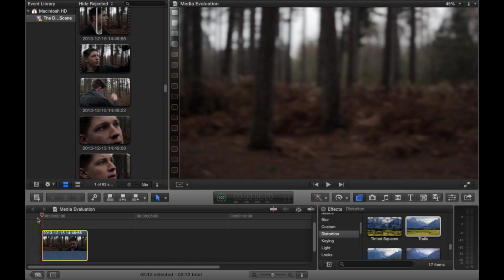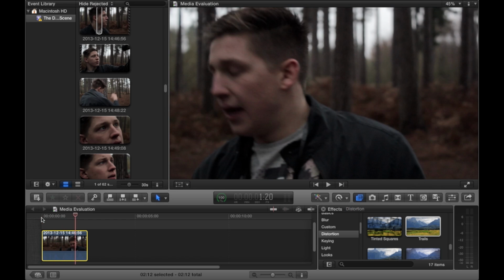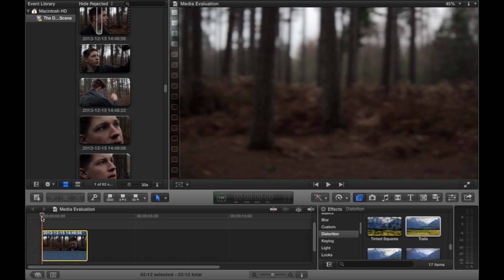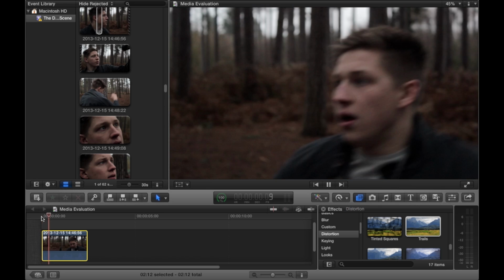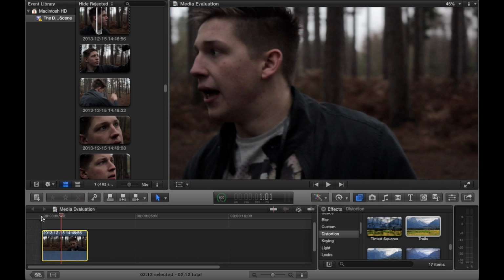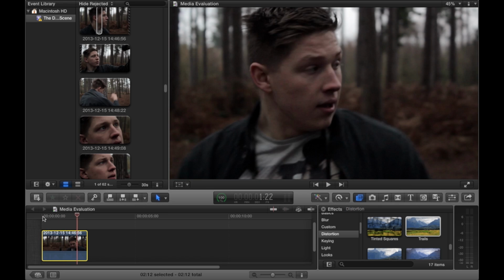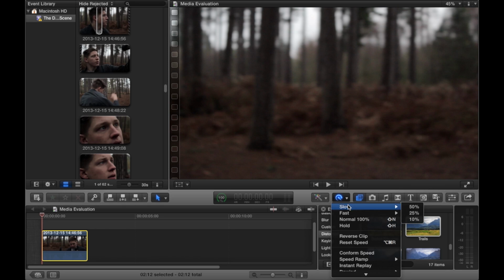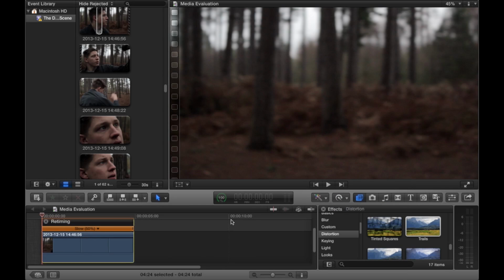Okay, so when using slow motion in editing software when shooting with 25 frames per second on your camera, you can get really jittery footage when slowing it down. But there is a tool in Final Cut which can smoothen it out. But first of all, go to the right, click on slow, and then click on 50%, for example. You can slow it down by three examples: 50, 25, or 10%.